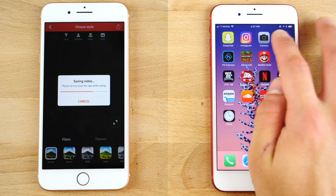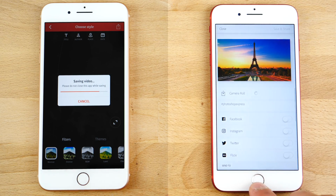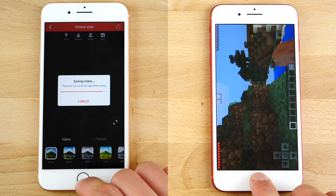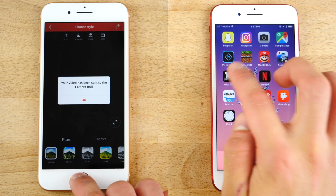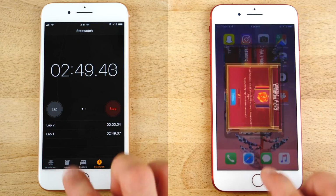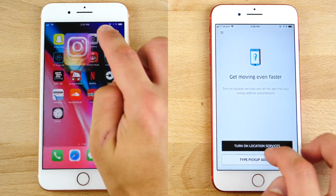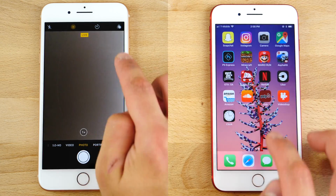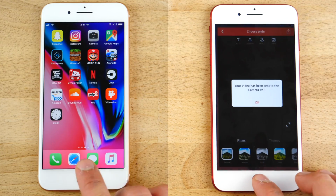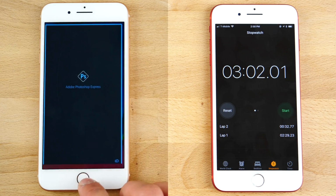And going back into the applications, you can see that everything is still preloaded, exactly where I left it. So I have no issues here like I had on the Galaxy S8 where everything started to reload. And I highlight this because take note, the iPhone 8 Plus at 2 minutes and 49 seconds, when it starts its round 2, has these issues. You'll notice that in some of the applications, they start needing to be reloaded, and the camera had some issues taking some pictures. And the Google Maps app crashed on me, those compatibility issues again.